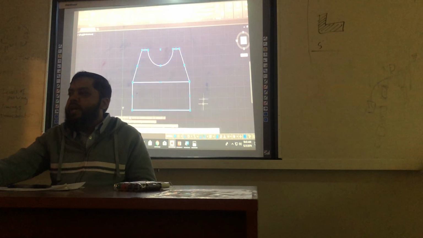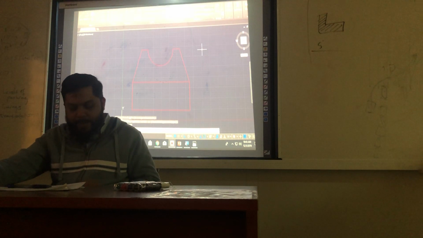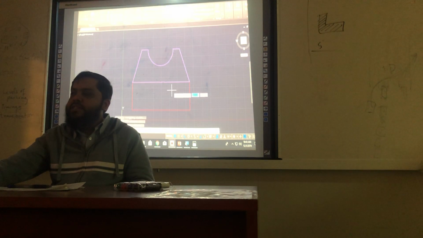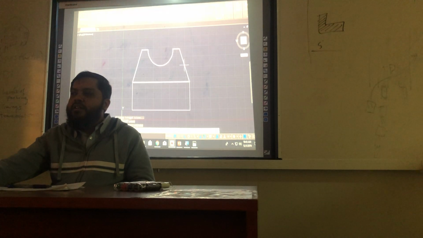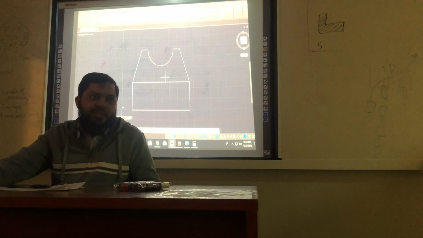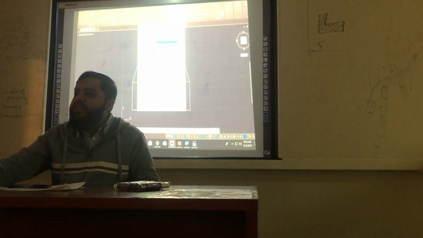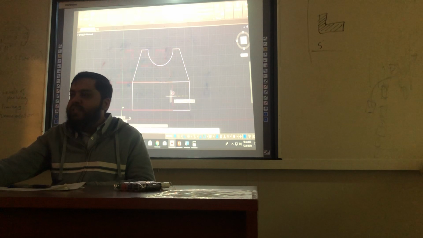Okay, I can take all of this and make it red, and I can say BO, boundary, and I can pick this point inside and inside. You see, this is a separate boundary and this is a separate boundary. I didn't have to make it all over again. Do you understand? Now I can say quick select everything which is red, and I can do whatever I want with that red part. You see here?